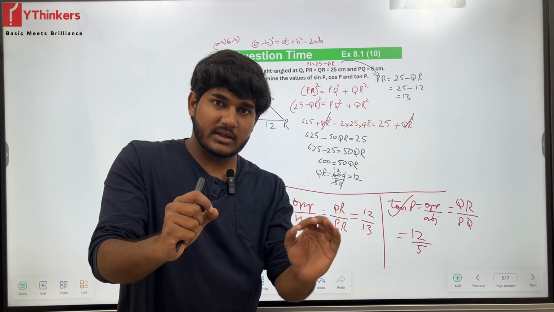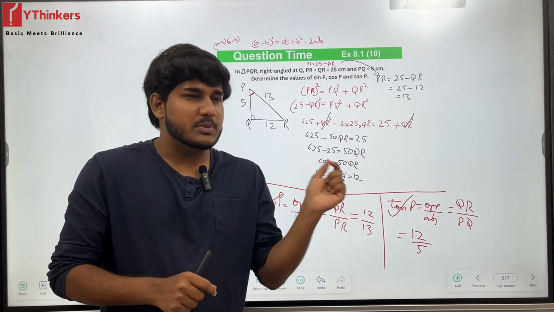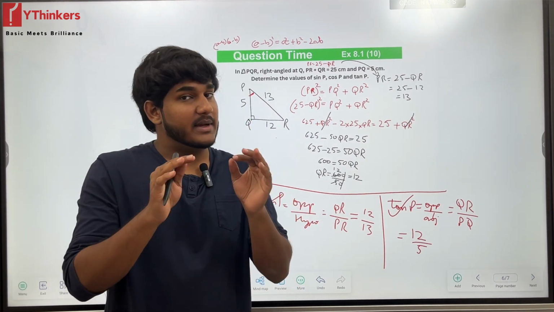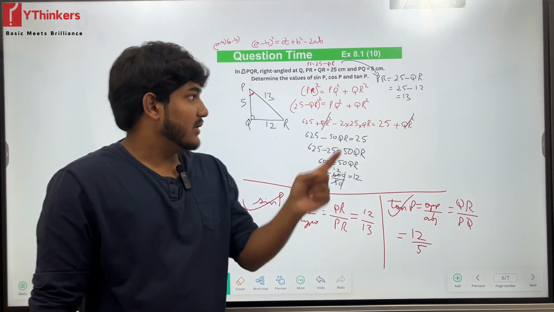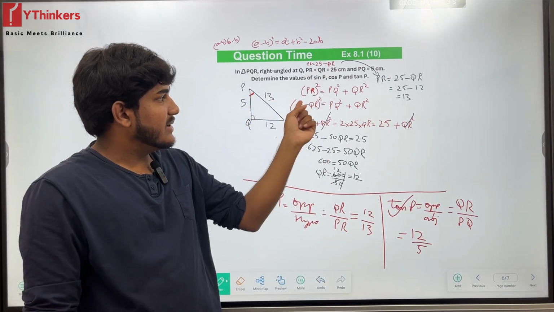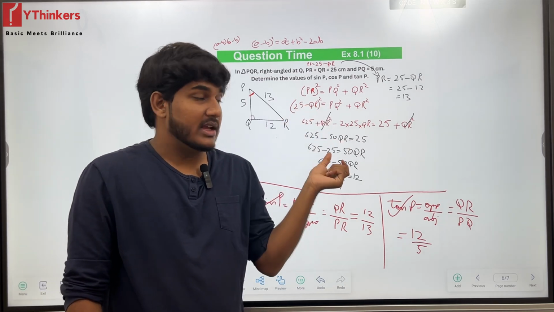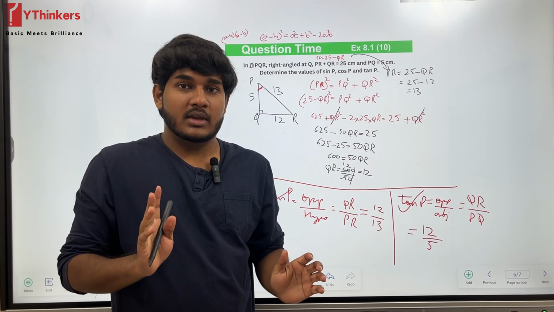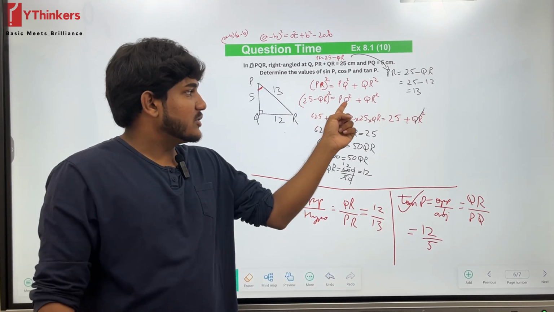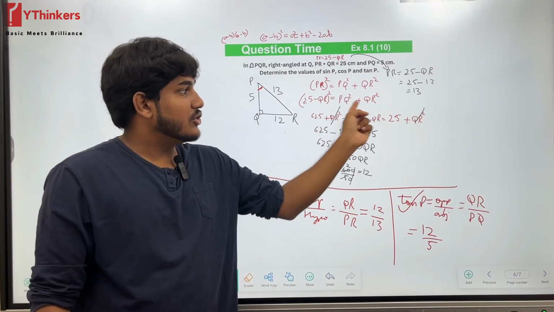Earlier we should do only Pythagoras theorem, we would get the full value. He added a little twist in this. In this we had to apply Pythagoras theorem. How to apply? First of all, instead of PR we made an equation and we substituted 25 minus QR. Why did we do this? Because in one equation there should be only one unknown. In this only QR should be unknown because PQ I already knew. Only QR should be unknown.